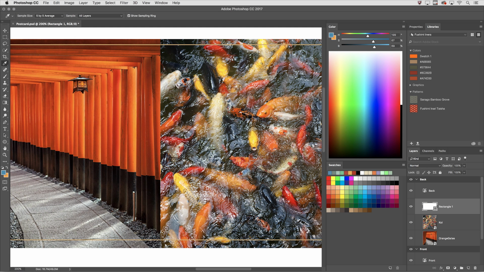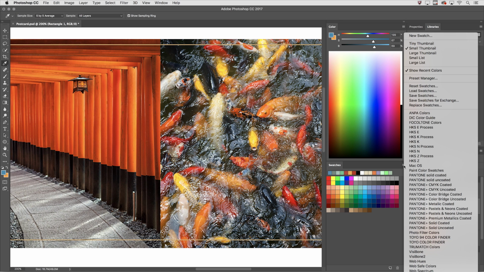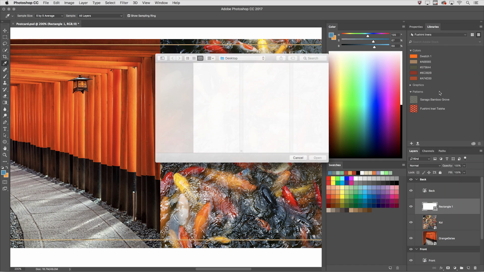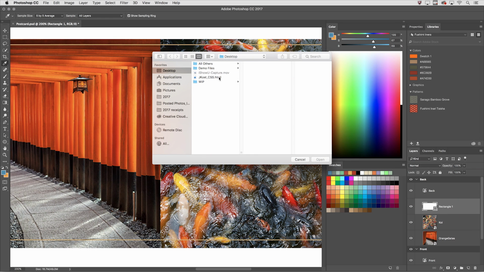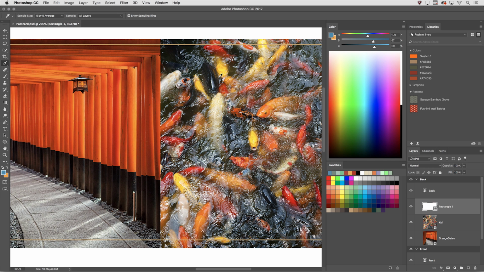You can also choose a color from the Swatches panel. At the top, we have our recently used swatches. And below that, we have the default set of swatches, but we can always load more using the flyout menu. In fact, I can use the Load Swatches option to navigate to a CSS, HTML, or SVG document. And if those documents have colors in them, they will be added to my swatches panel.